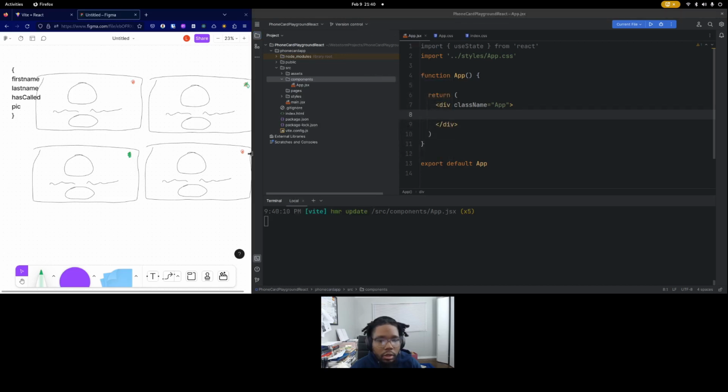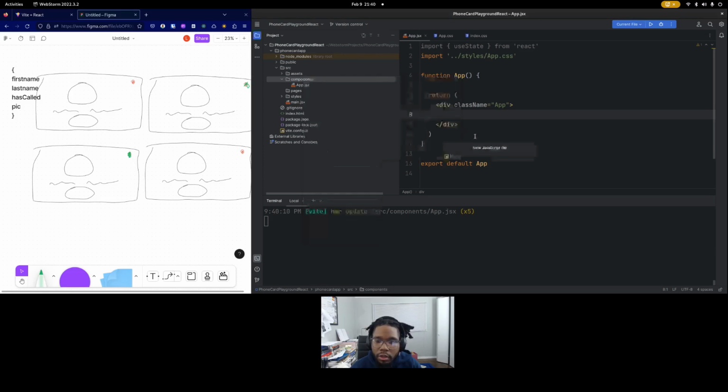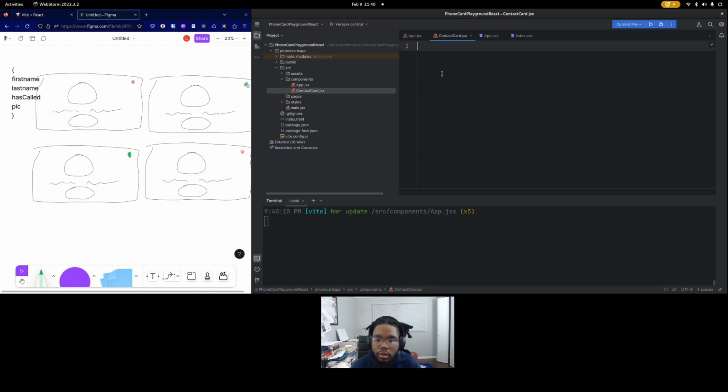And so we're going to have a card that goes into the app. So let's look at our card. So let's build a card component. JavaScript. This is going to be our contactcard.jsx, and we're going to do an export default function. This function is going to be a contact card. Okay, and we're going to return some JSX. We can do an empty div. Well, whatever, we'll just keep that there. So that's the contact card.